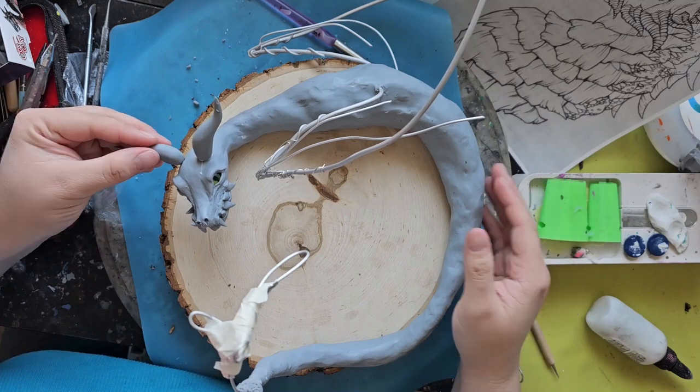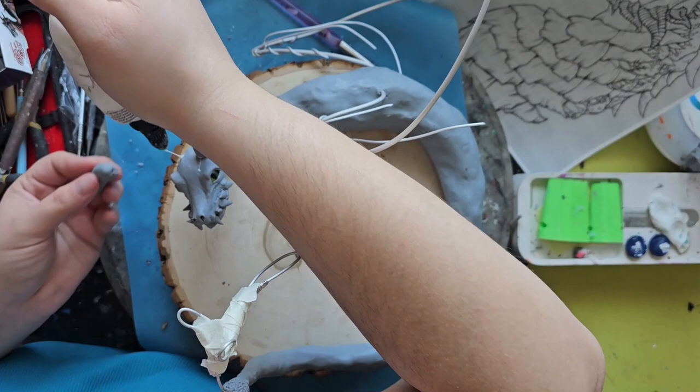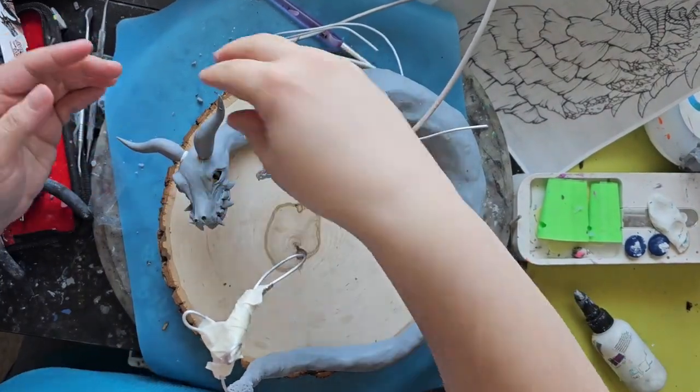And now I'm just using a little bit of bacon bond to help it actually stick to it and adhere to the wet clay, and it won't come off as easily.